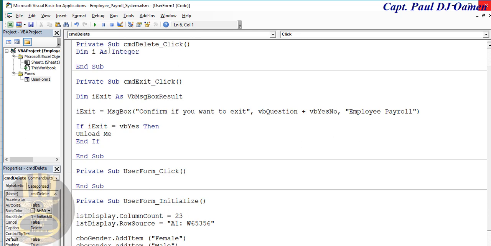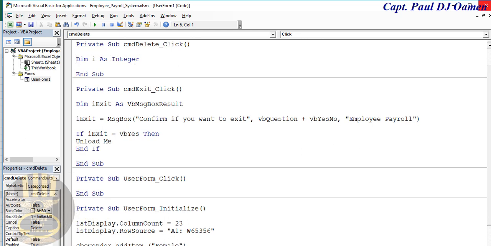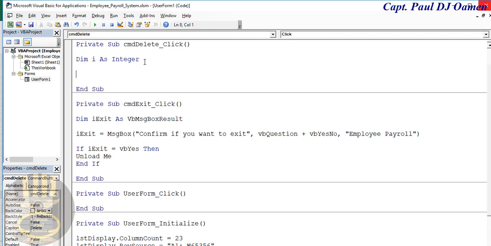So the cell is counted as 1, 2, 3. So I'm going to say as integer, and I'm now going to say for i equals 1 to the range, and the range that I'm talking of, let's make that from A, then 65,356.